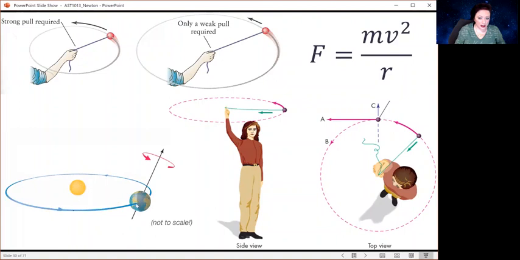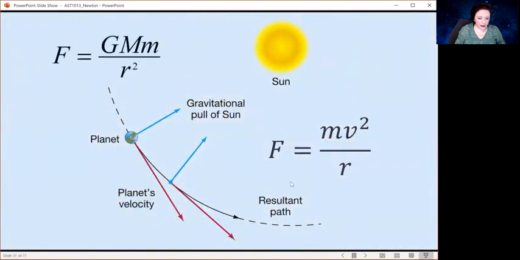So here's the sun and here's the Earth. And as it's going around, there must be a force just like this that depends on the mass of the Earth, the speed of the Earth, and its distance from the sun. Okay, so we just said that the force that is causing us to stay in orbit is gravity, and it's given by the universal law of gravitation. At the same time, it's given by this formula for the centripetal force.